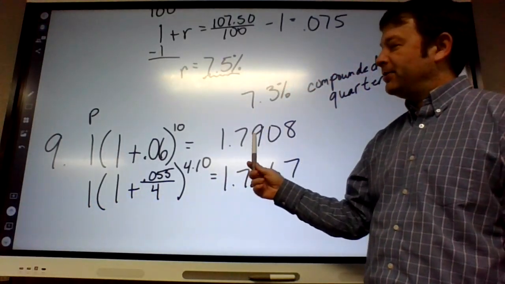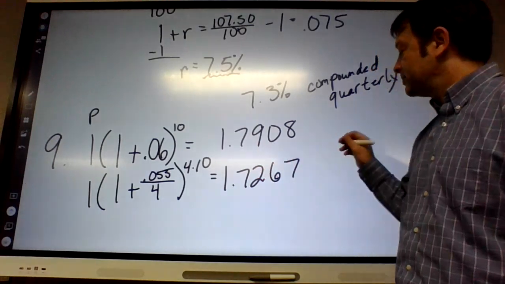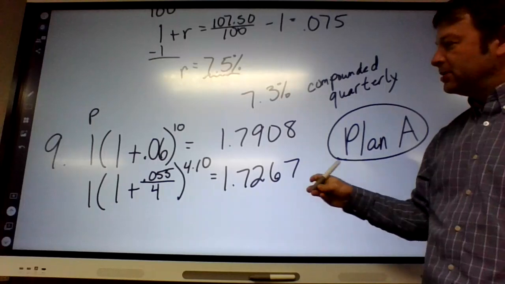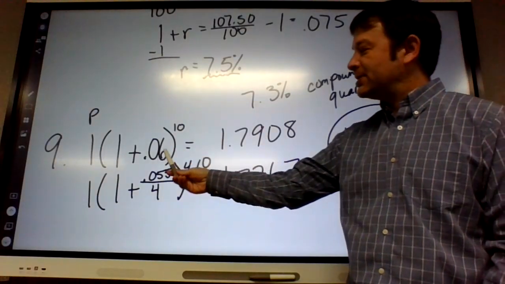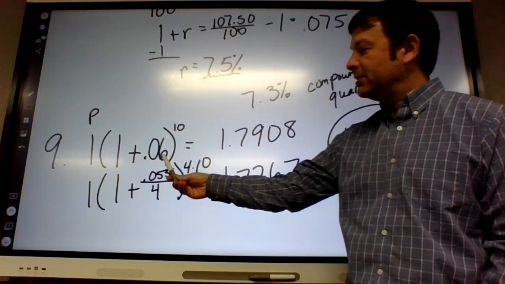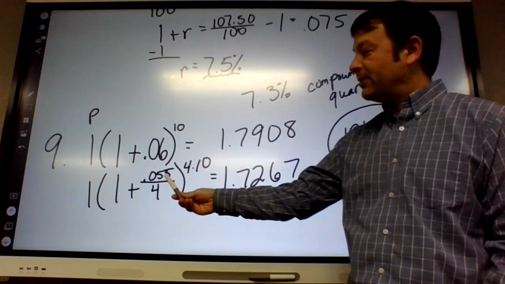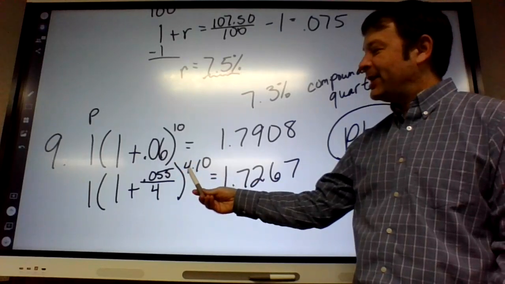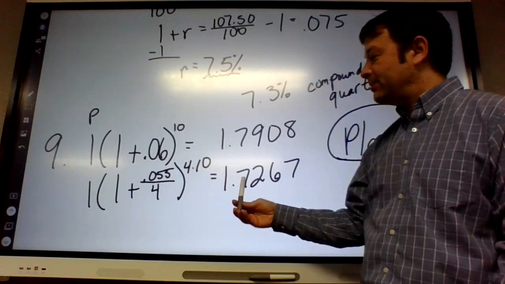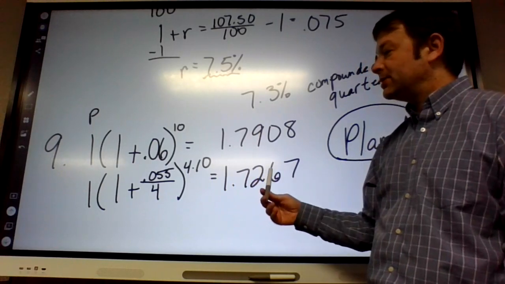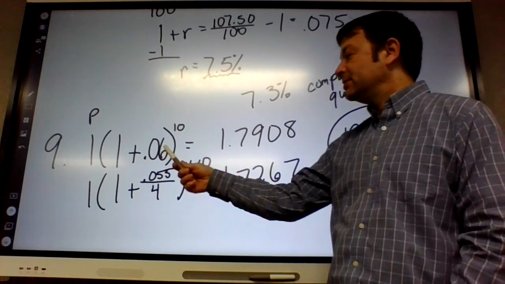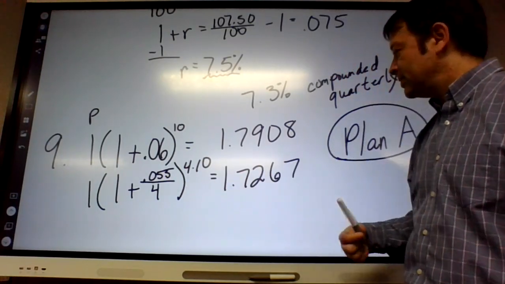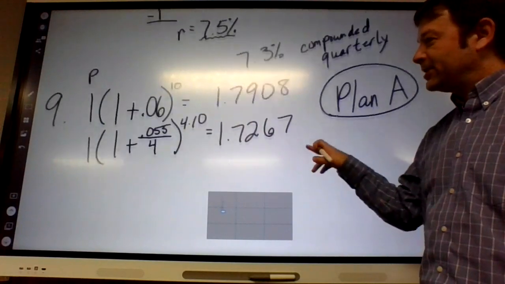So, again, what point are they making here? Okay, Plan A, that's the answer. The point is, this is a slightly better interest rate than 5.5% was. 6% is better than 5.5%. And it doesn't matter that this one's compounded quarterly, it doesn't make up the difference between the interest rates. So 6% is better than 5.5% compounded quarterly or monthly or daily even. You can't compound enough to make up the gap there.